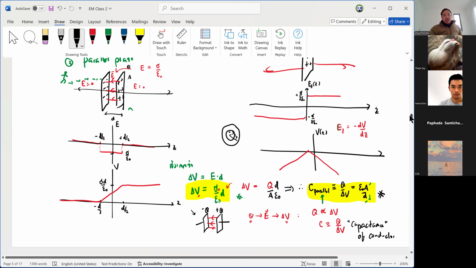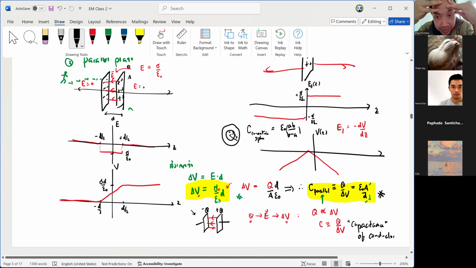If you look at this sheet, it gives the formula for the concentric sphere capacitor. I think it's something like epsilon AB over B minus A, if I remember correctly. I'm not sure. The unit makes sense, right? And if I make the radius B very large, much larger than A, it would just be epsilon naught A.